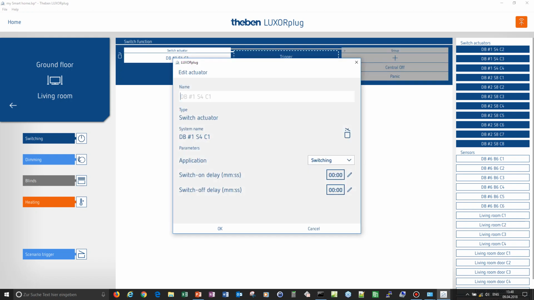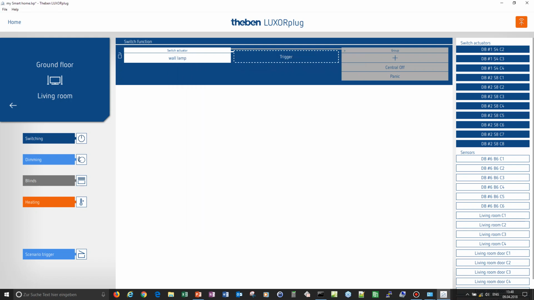We'll give a name for that wall lamp, and it is important that you name here a real name which you can understand, because this name will show up later on in the visualization. In here you can also change the settings, the types of a lamp or a switching function to others, but right now for this switching, just a normal switching is sufficient.